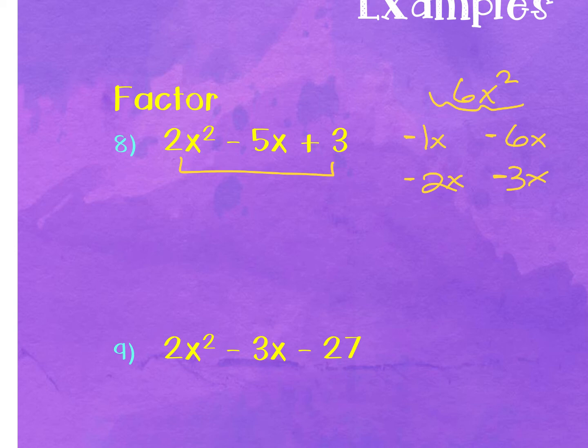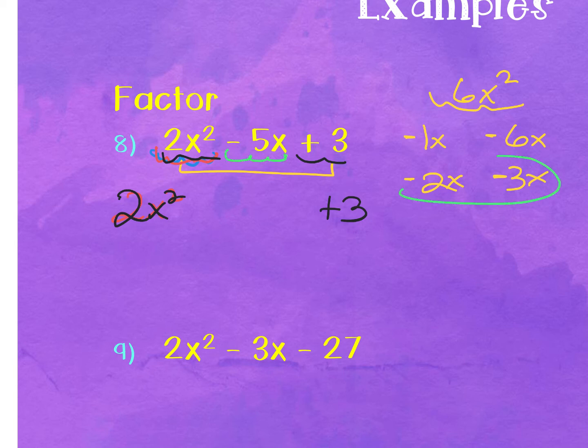Now, we're going to turn our trinomial into the 4-term polynomial. Remember, the first term stays the same. Let me do a different color. Let's do red. 2x squared. So the first term and the last term, you just rewrite them. Remember, you're replacing the middle with these two numbers you just found. And this one happens to be the negative 2x plus negative 3x, which gives you negative 5.